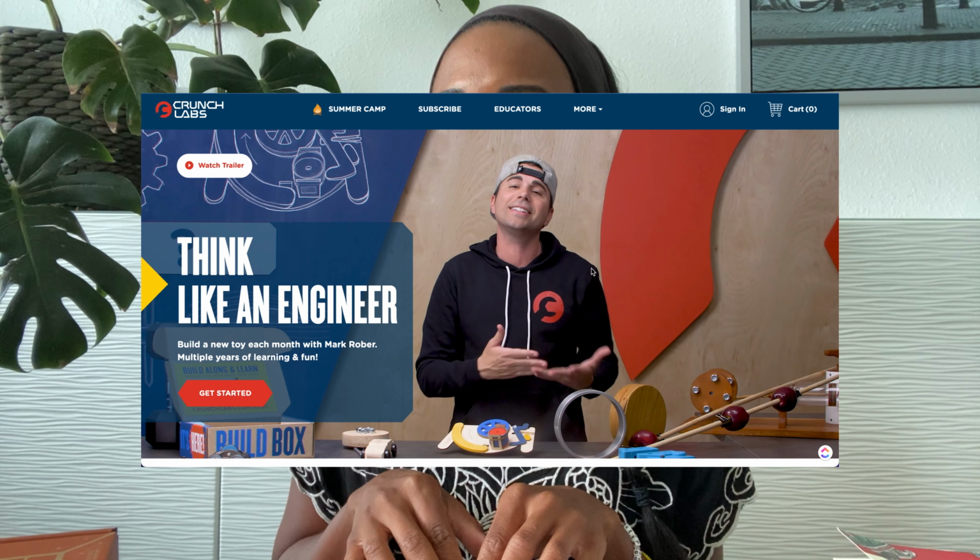But if I was to choose one out of all of these 3, oh, that's tough. I have to say I would go with the Kiwi. Only because the magazine, as it builds about the concepts, allows you to open it up and go with it. So for right now, only because I've been with Kiwi for so long, I would go with the Kiwi Company. Ask me again in a year and I may change my mind and say Crunchlabs, but Crunchlabs is a new one, so I'm still sniffing this one out. So let's see what you can do for us, Mark Rober.